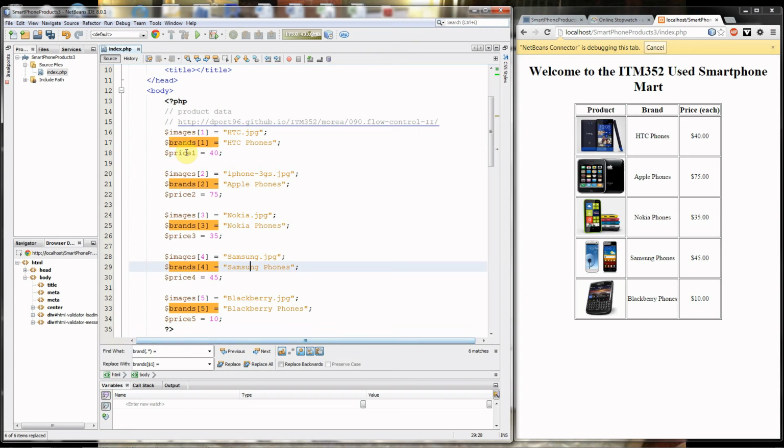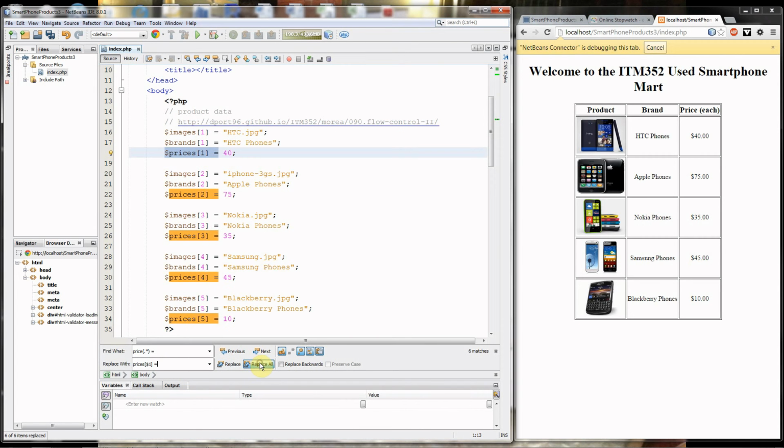And let's do the same thing for price. Okay, price, period, that equals, take out the dollar, and this should be prices, and replace all. Good.